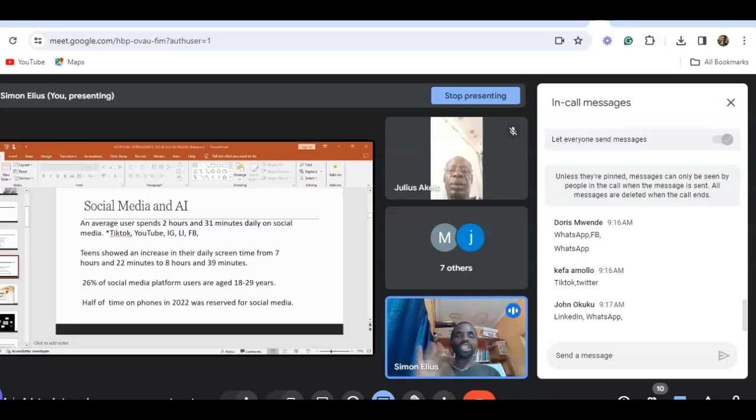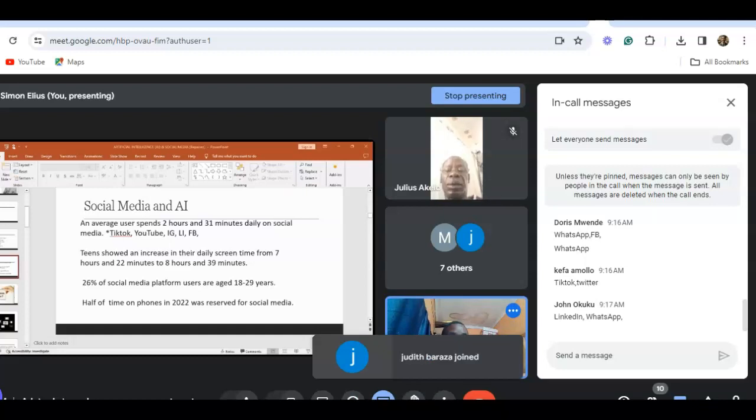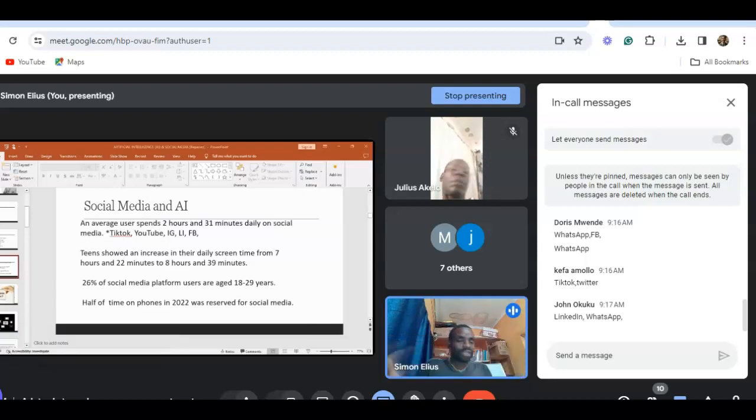If you have used any of these platforms to get a customer for your business, or to influence someone to make a decision, being in business doesn't mean that you're running a huge enterprise. Probably it's whatever you do. So if you used any of these platforms to actually get a customer in the last 30 days, or to influence someone to make a decision in the last 30 days, just type me in the chat.